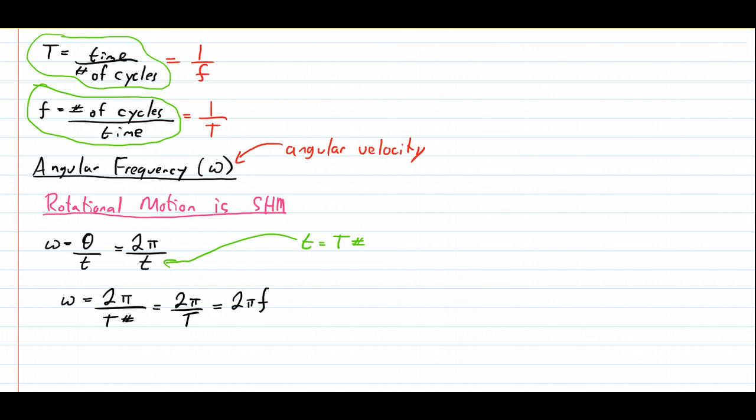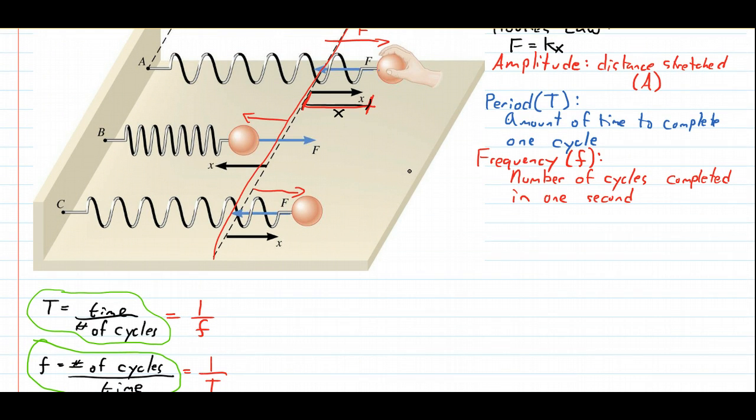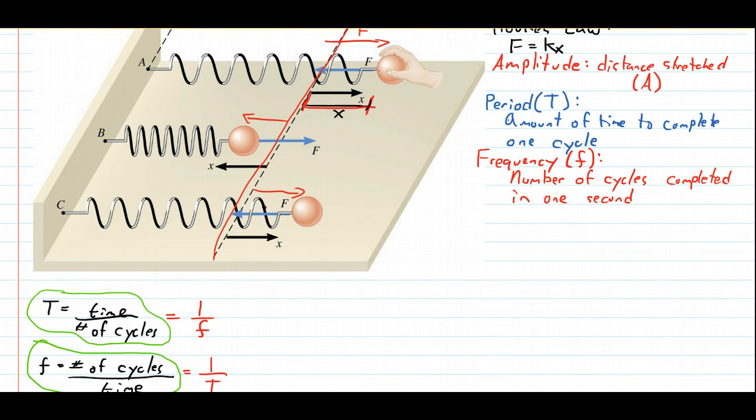So then there's one more definition for angular frequency that I'm not going to derive for you, but we'll derive it later in class. Right now I'm just going to give it to you. And that is omega equals square root of k over m, where k is our spring constant and m is our mass. And so this describes the angular frequency of an object when it's attached to a spring in a system exactly like this one.